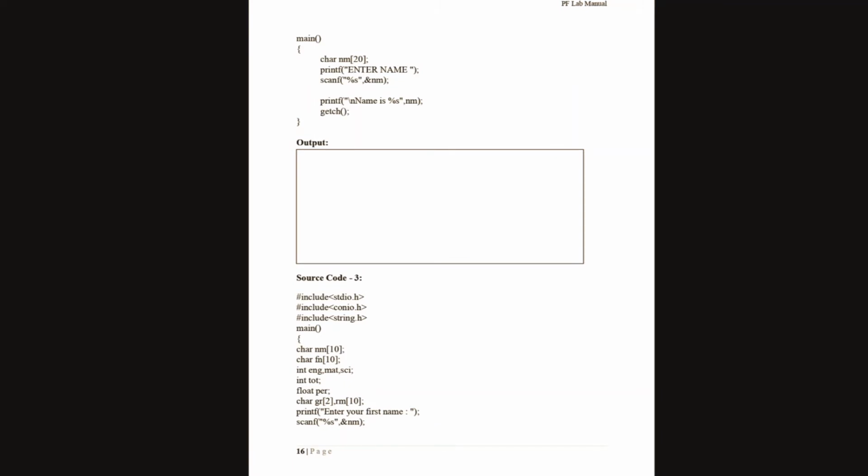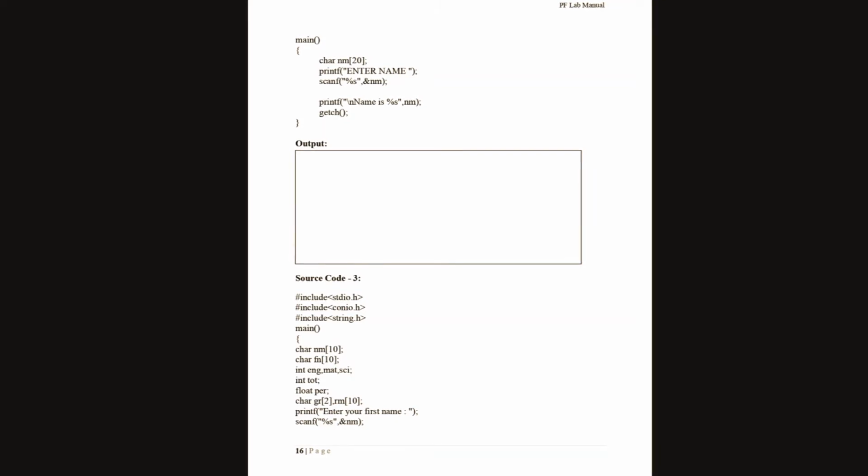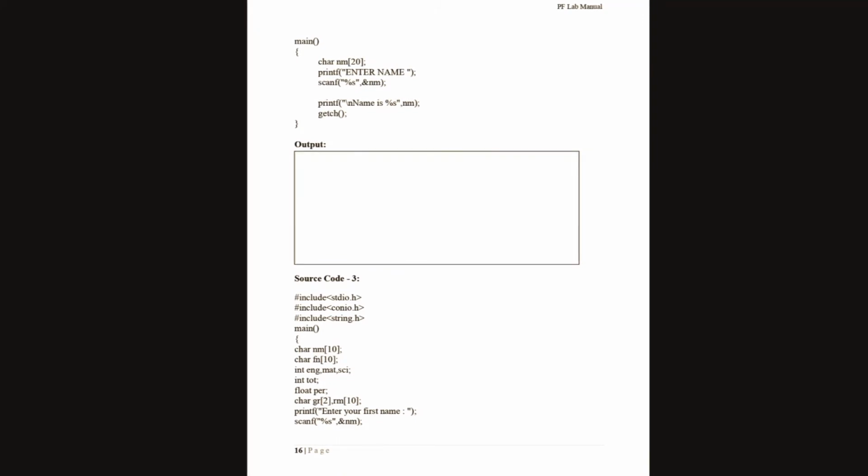After that, we have code 3. You can see this example number 3, and first you have to go through the include section, which has the header files stdio, conio, and also a string header file is added. This means that the string functions which were discussed earlier in the theoretical class, such as string length, string copy, string reverse, string concatenation, and all these built-in functions, are stored in the string library. Now we will use the string library and complete our program.